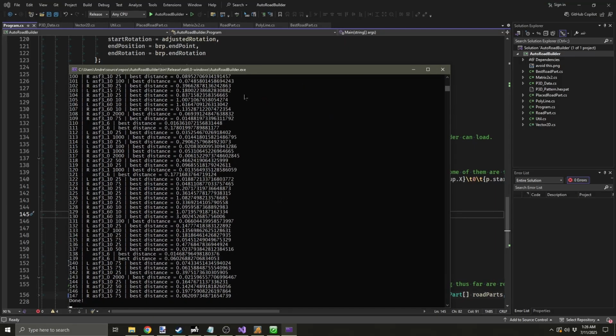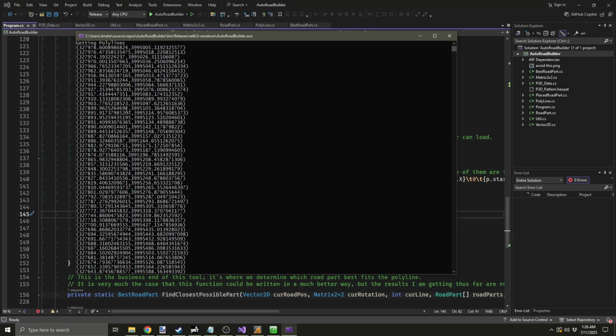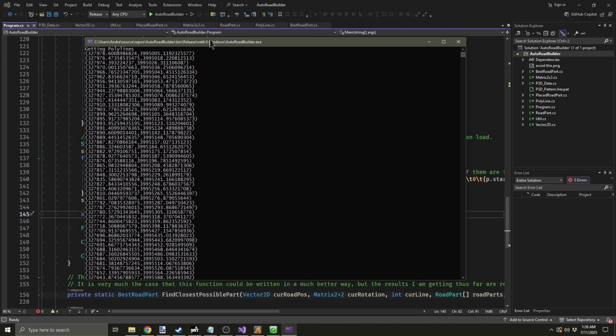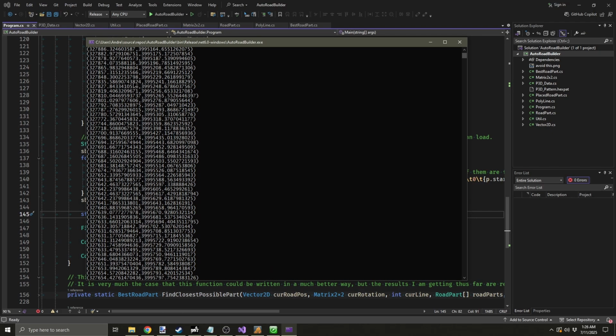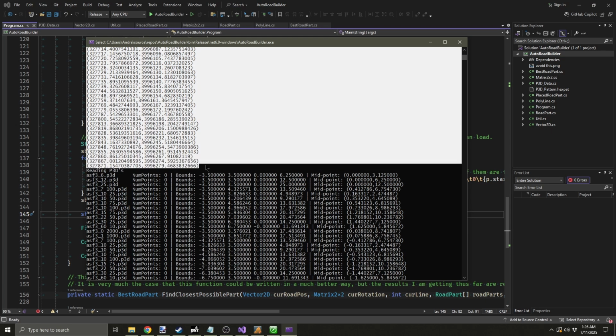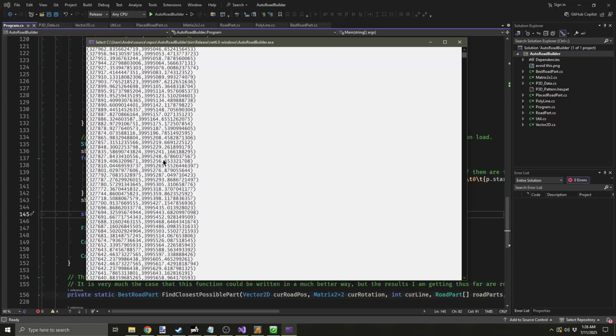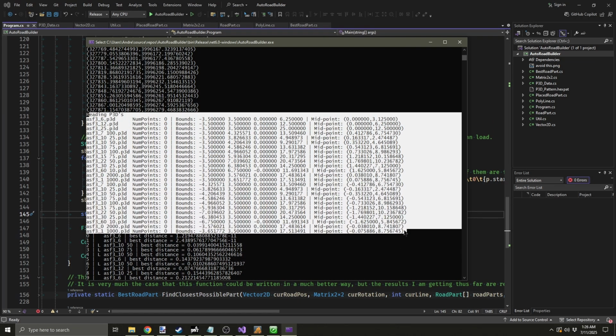So we'll run the program and boom, there you go. A lot of printing going on. Obviously, there doesn't have to be this much printing because printing to the console can be slow. So it doesn't have to be that way. But here you can see all of the actual positions of the points in the polyline, right? So this is literally the polyline itself and all of its positions. This is it reading a P3D file.